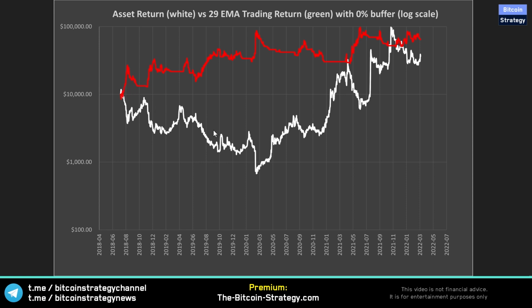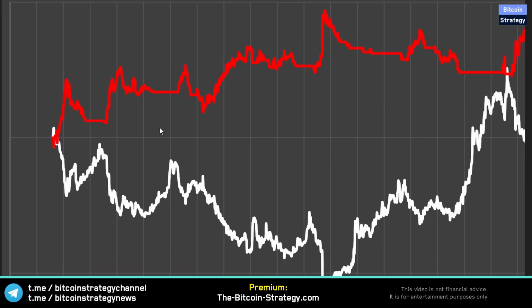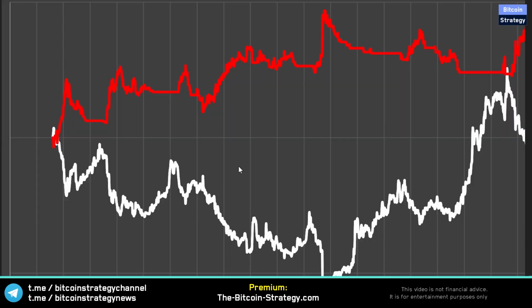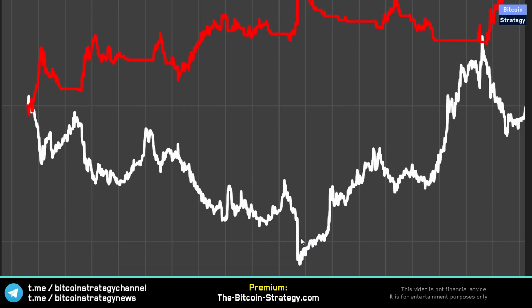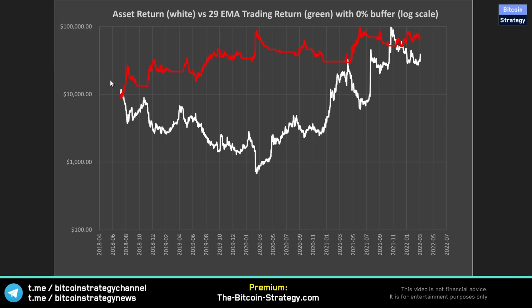So again, in white, we've got the IoTeX price, and in red, we've got the trading performance if we bet on falling prices whenever the price is below the exponential moving average. So we can see sometimes we are in cash, sometimes we gain when the price is declining. So even with that strategy, we would have made money. So that's good, right? Everything above the zero line, or in this case, we started with 10,000 US dollars. Anything that goes up in this case is a great result.